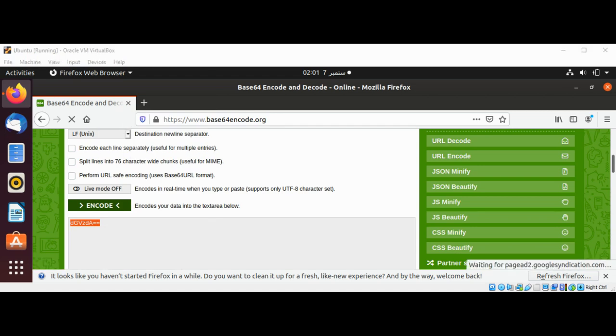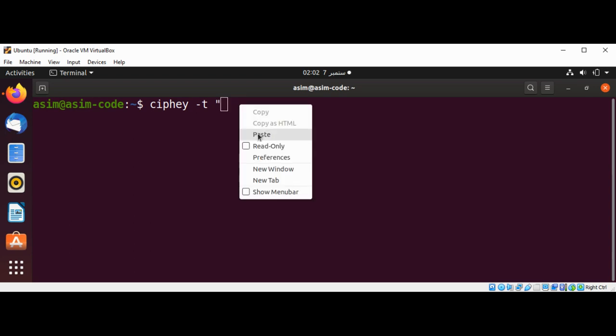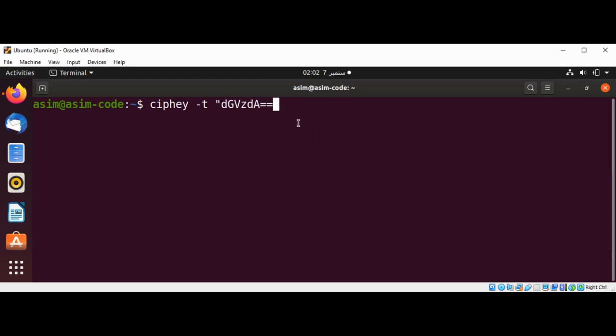To run Ciphey, we can use Ciphey with the -t option, and inside double quotes, I'm going to paste the encrypted text and just hit enter.